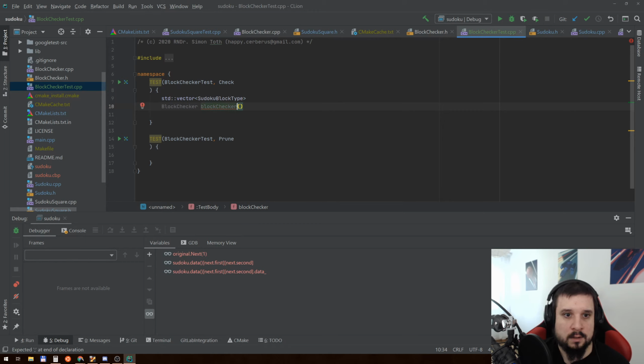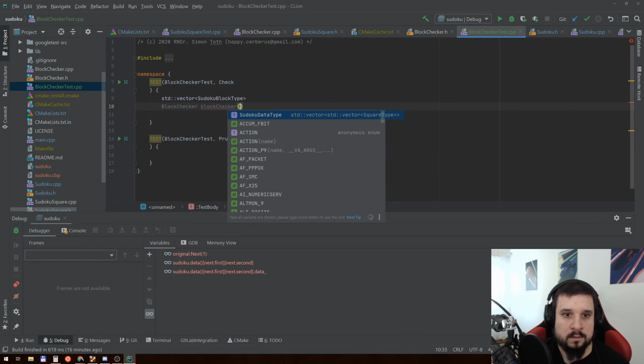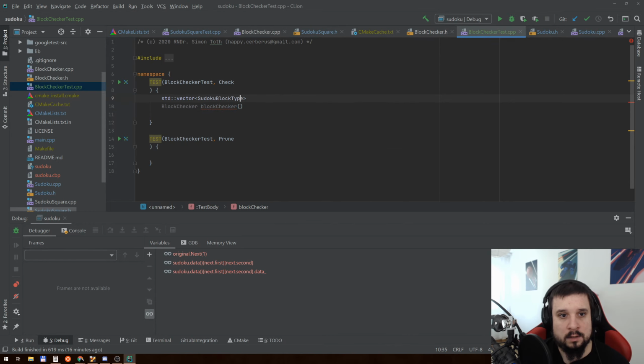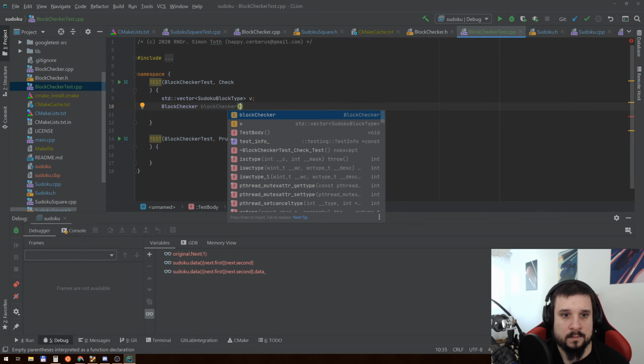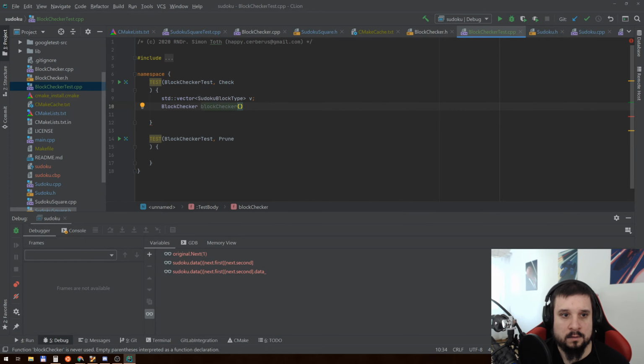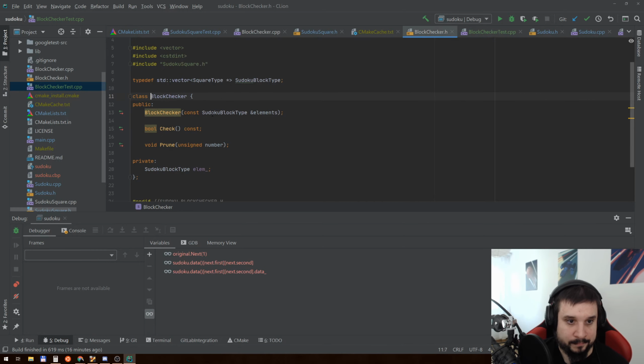Sure. What was the vector of square type? Oh, come on. Sudoku block type is a vector of pointers, right? Yes.